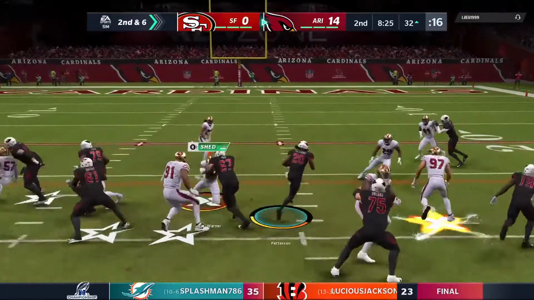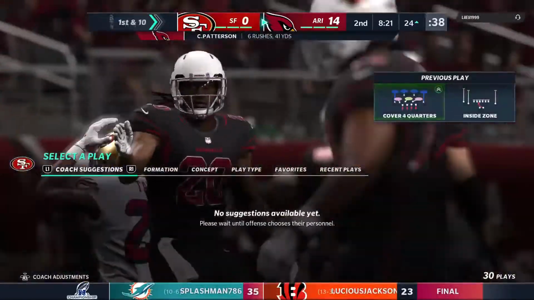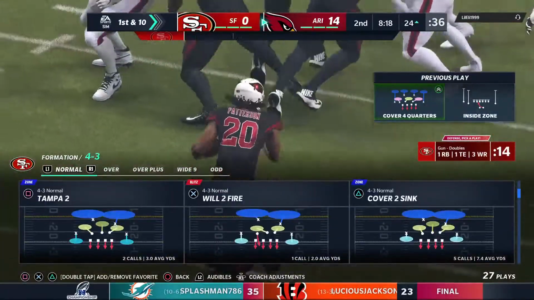They run with Patterson. And he's going to have this pretty close to a first down as the tackle is made at the Niners' 24. A gain of 4 last play. They double that here and get 8.